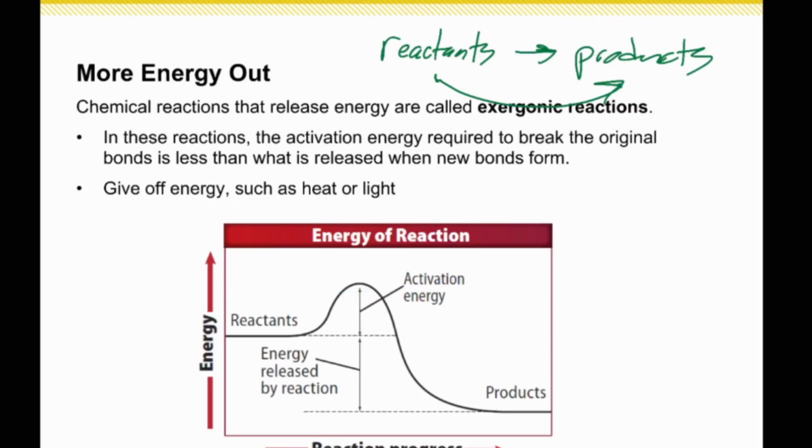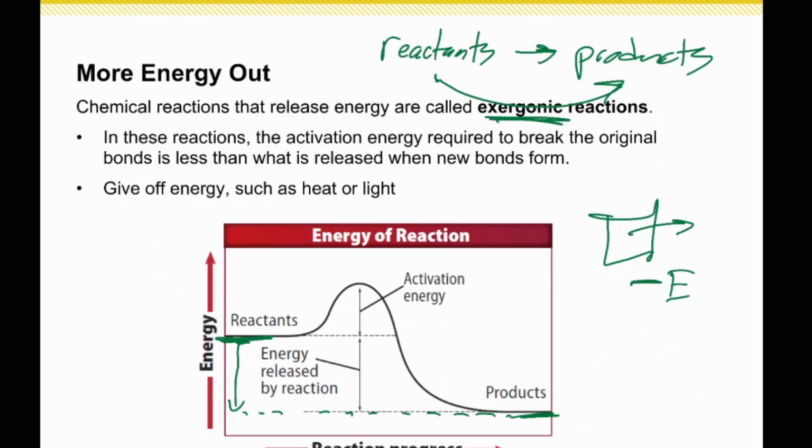And so if we're starting with the energy of the reactants right here, and the products are going to be down here, that means overall, if I were to trace this back down to the axis, if I were to start up here and I would end up going down here, well, the energy decreased. An energy decrease means the energy is leaving. So think about our system. If energy is leaving, in other words, it's exiting. So if it's exiting, it's negative energy. So that would be what we call an exergonic reaction. Exergonic means energy is leaving.